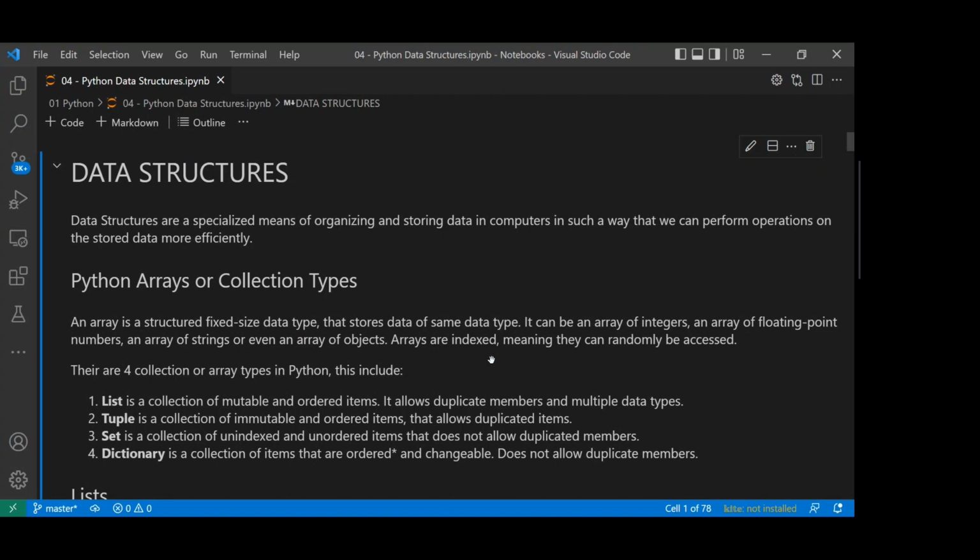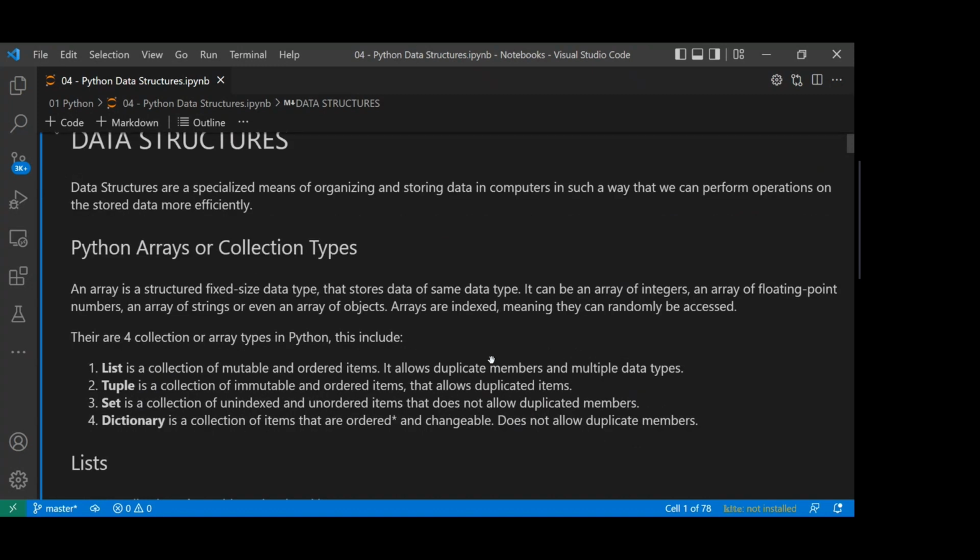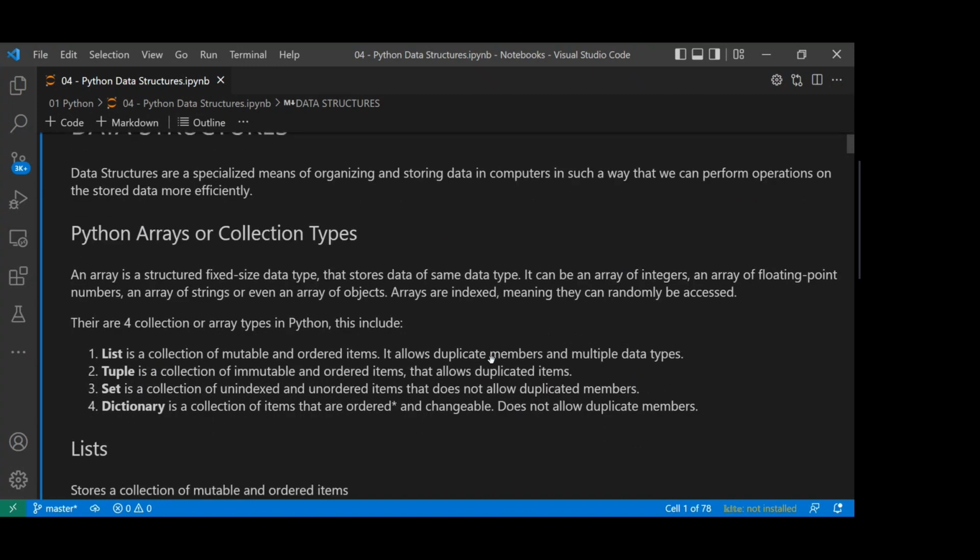There are different types of data structures. So we have Python arrays or collection types. Collection types are data structures that collect a list of data. Yes, it's a collection of data in a structure. An array is a structured fixed size data type that stores data of the same data type.